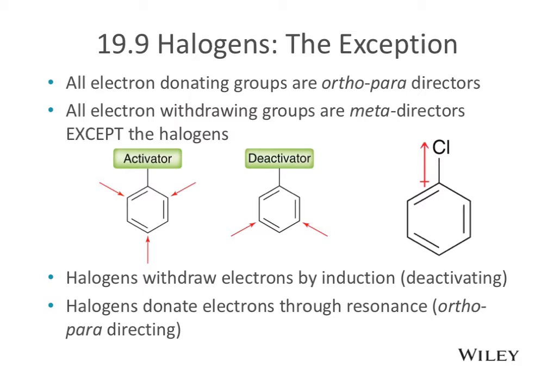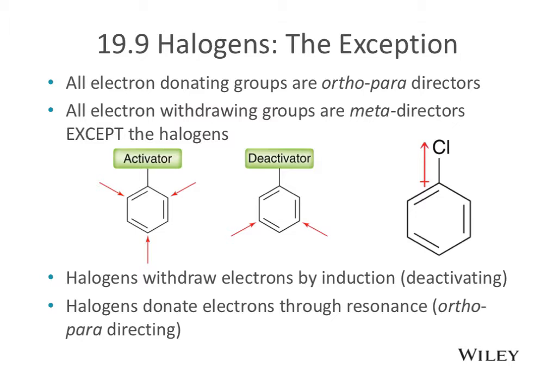So we were talking about electron donating activating groups and electron withdrawing deactivating groups, and we were just talking about how halogens are kind of in between. It turns out that halogens are deactivating groups because they do pull electron density away from the benzene ring, as the structure on the right here shows. We have the benzene ring with the chlorine on it, and of course chlorine is more electronegative than carbon, so the electron density gets pulled away from the benzene ring, so the benzene ring is less nucleophilic.